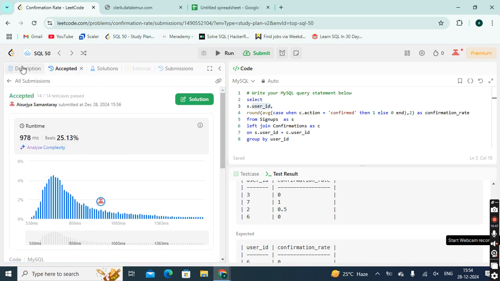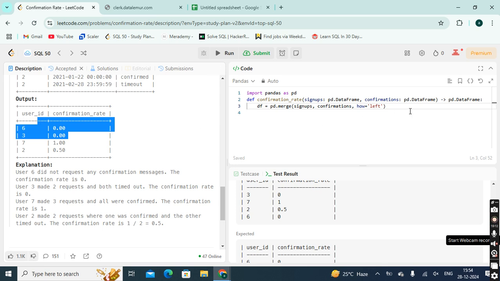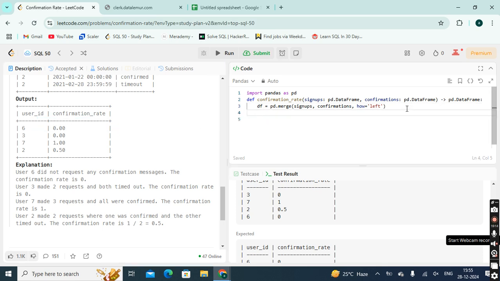Okay. Now let's do the same query in pandas. So in pandas, here is a trick and twist. I will use the merge function because there are two tables, signups and confirmations, with how equals left, because I do need the IDs like 6 and 3 who are not confirmed. So return df.